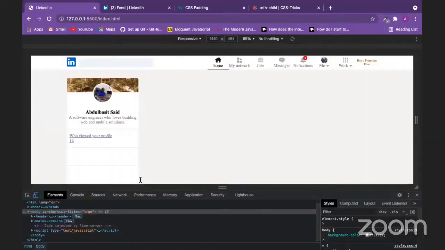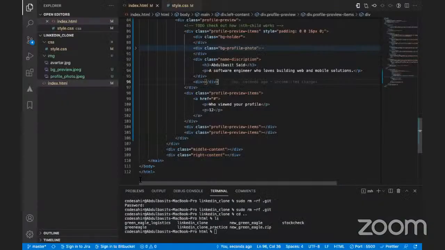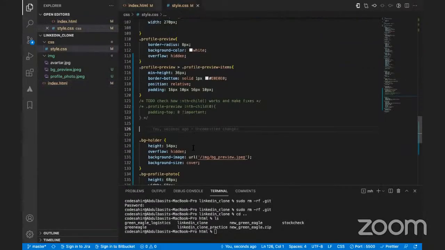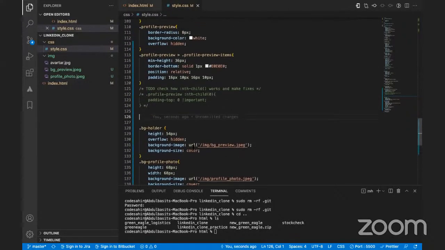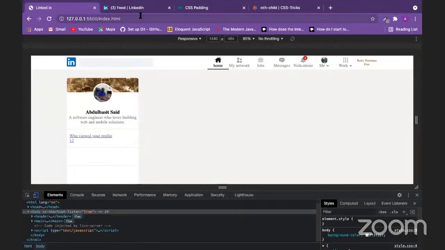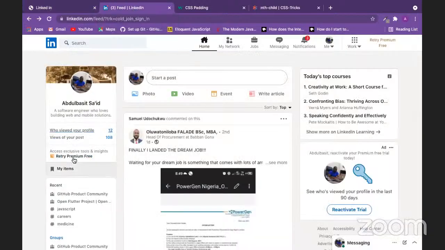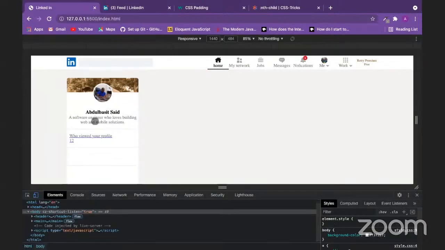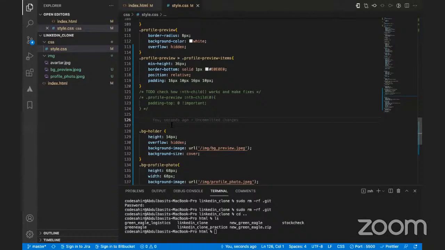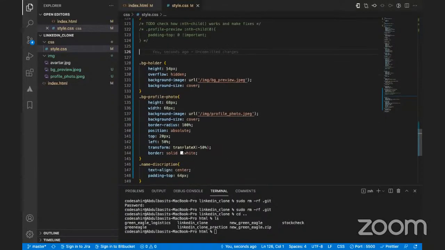So we need to do some styling to that a tag. And all we need to do is just target the a tag within the preview item. Do we have any other link? Okay, yeah, we do have these other links. If you notice, by default it doesn't have an underline, so that means the text decoration is none.